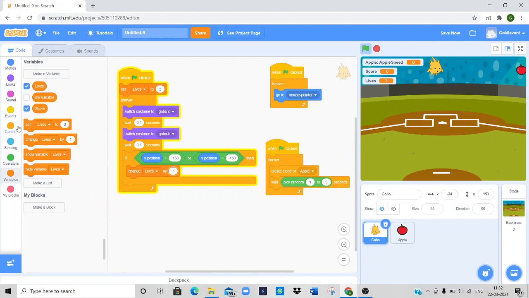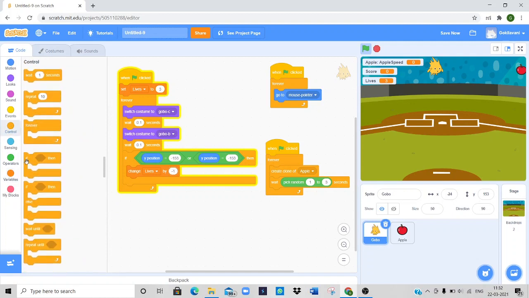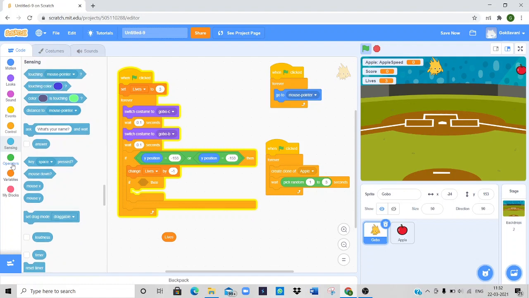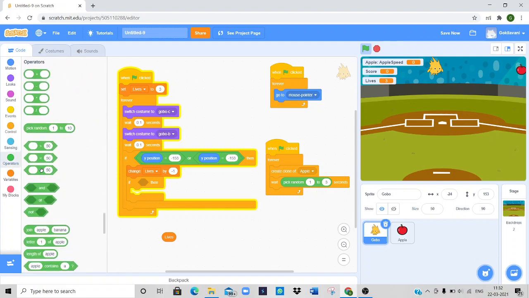And we have to have another if section here. If the life keeps on decreasing, then we'll get negative lives also. For that, we have to stop it at the life's value of 0. For that, go to life section. If life's value is equal to 0, we have to stop the program and we have to show that the game is over now. For that, go to operator section, get an equal operator from here. If life is equal to 0, we have to stop the program.